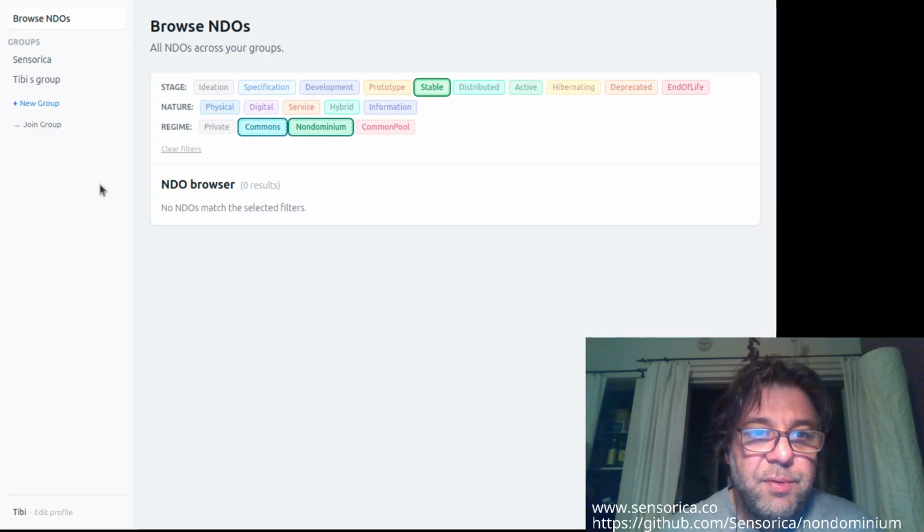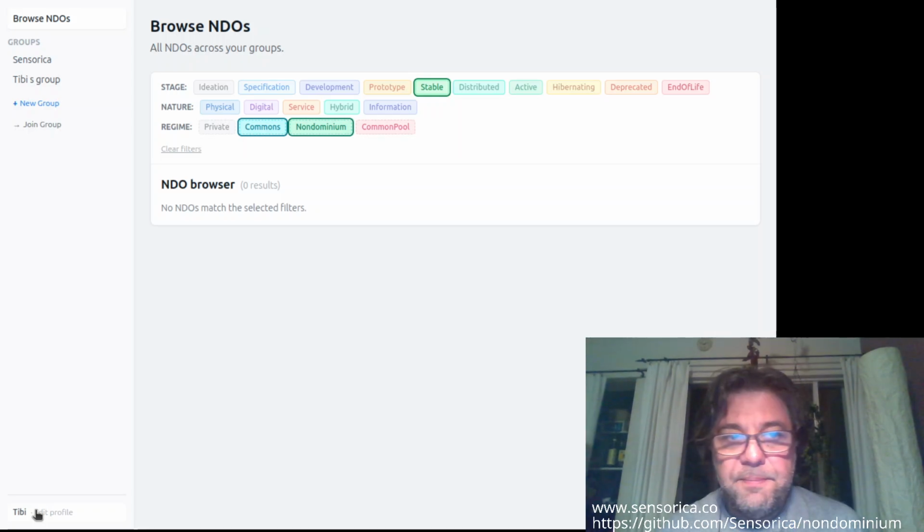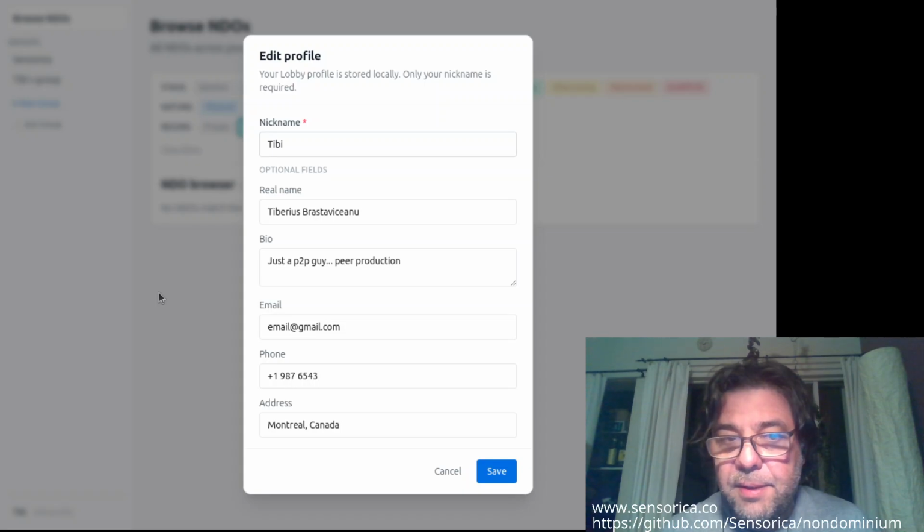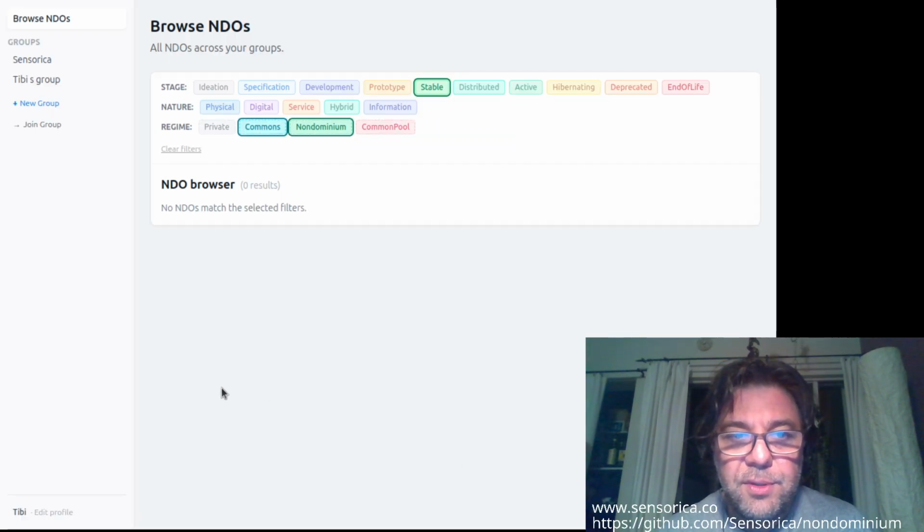But first of all, when you join this thing, we call it a lobby, and you create your own information or profile. Now this information stays on your computer, so this application is built on Holochain, and Holochain is serverless, so there is no third party, there is no cloud or server that stores your information, your data, right? That sits on your computer. That's how you're going to connect to things.